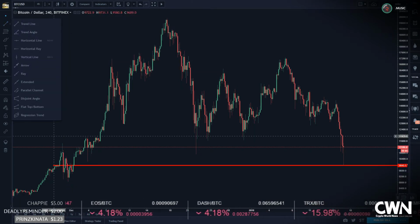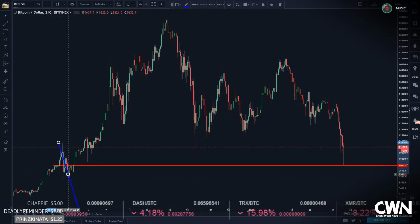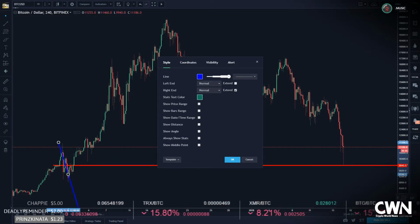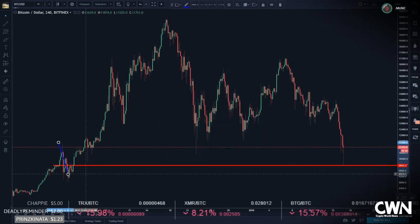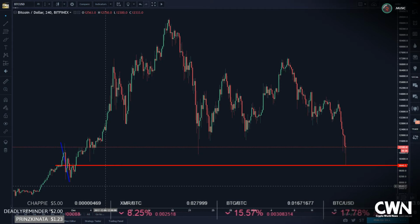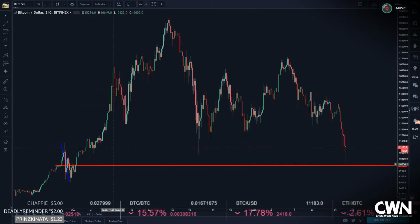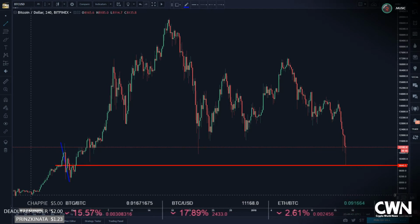One second, I'm going to fix this trend line, because I don't like how it works. There we go. Get rid of this extend. All right, so basically it's the same thing we had talked about last week. I don't even remember what day that was, but I was looking for this leg that we're in.